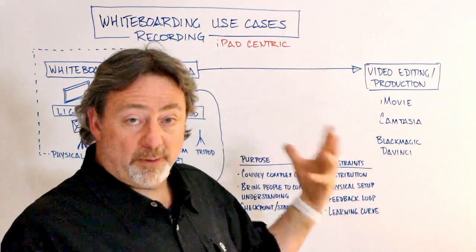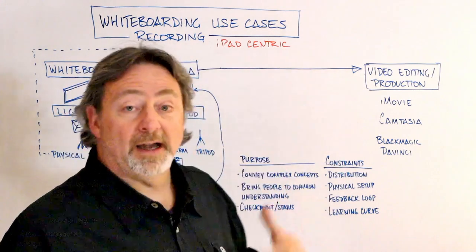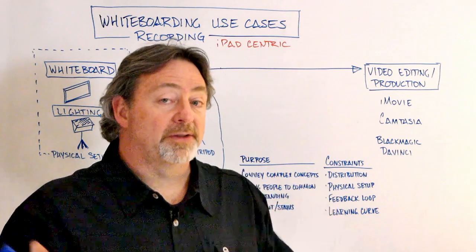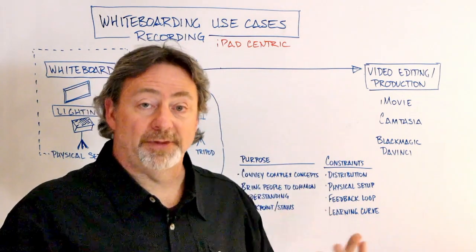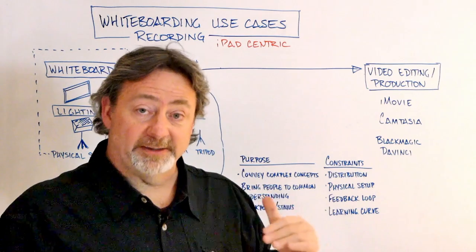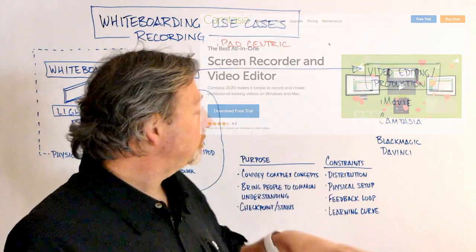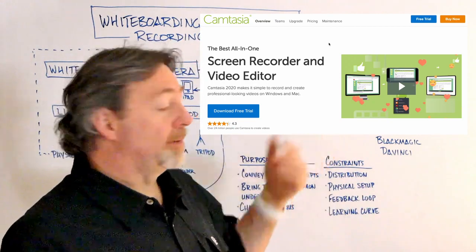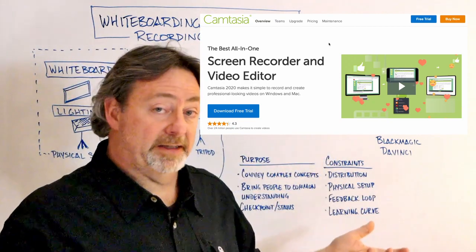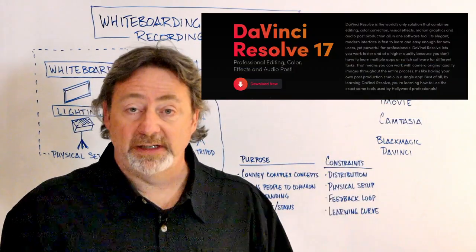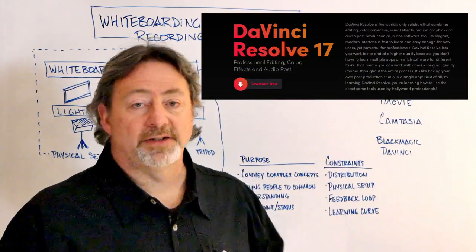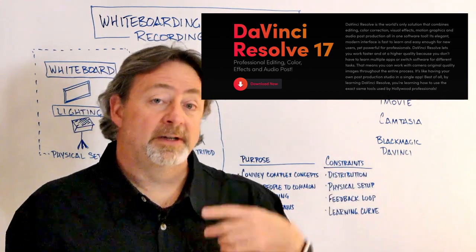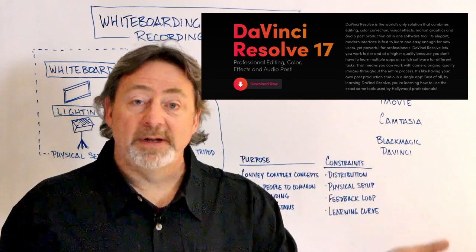So once you've recorded your video, you would then use iMovie if you wanted to stay native to the iPad. There's also other video editing software solutions out there for iPads that are centered on iPad. You could export the video to Camtasia, to your desktop, and then use things like Camtasia to edit it, or even Blackmagic DaVinci. Now, I haven't, as part of this conversation, covered the high-end versions, the Final Cut Pro, the Adobe Premiere Pro, right?